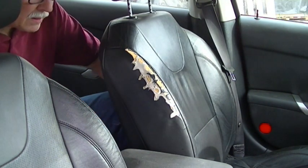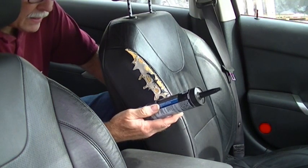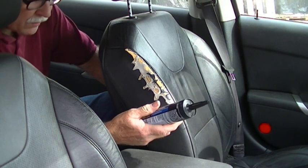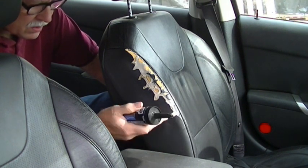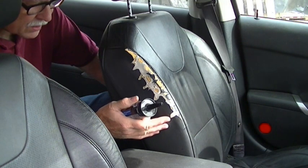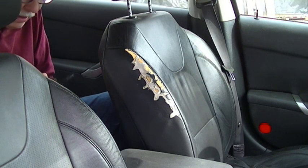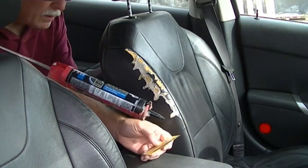What I'm going to do now is apply this black colored Dynaflex Ultra by DAP. It's a very good flexible adhesive caulking for windows, doors, and siding — clean exterior grade, very flexible, and paintable. They come in tan, brown, black, and white. If you have a color you can't match, pick one and then use some latex matched colored paint with a semi-gloss or satin finish and paint it to match after you apply this. We're going to put on two coats. It bonds really well to the fabric, ties it all together, and blends the whole thing out — it's not going to be perfect, but we're going to have a pretty nice finish.